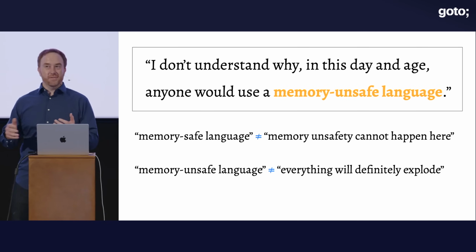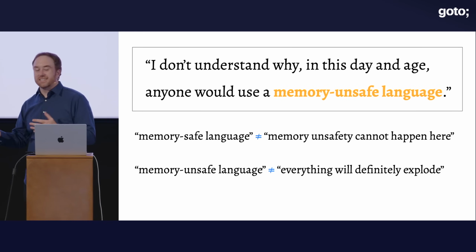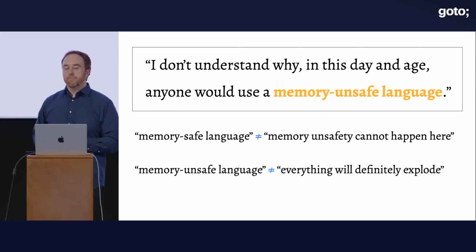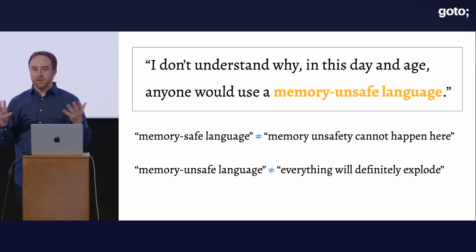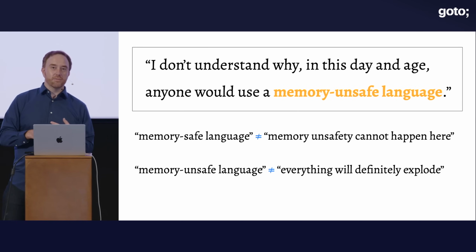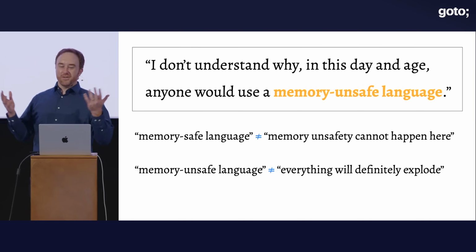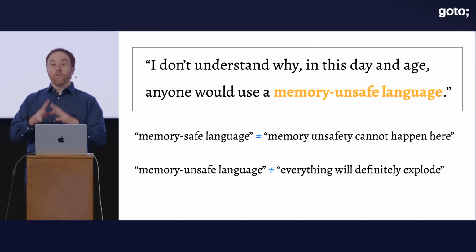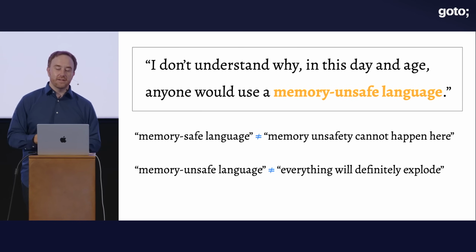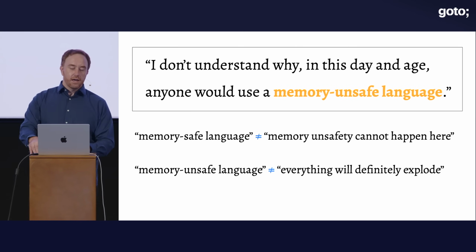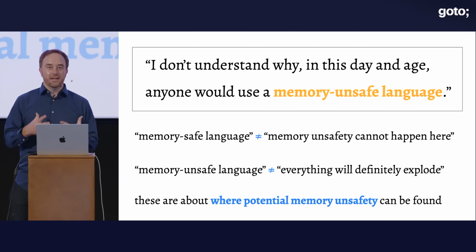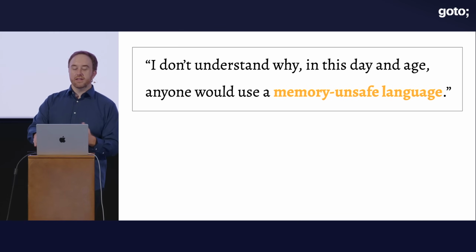We all use Postgres, the database, we all use operating systems. All these things do have vulnerabilities from time to time, for sure, but they're not just constantly blowing up due to memory unsafety bugs and are unusable. I consider Postgres and SQLite to be some of the most reliable code bases I've used, overall, even though they do occasionally have memory safety problems and bugs reported. So really, this term memory unsafe language is about where potential memory unsafety can be found. That's the critical distinction within the language.